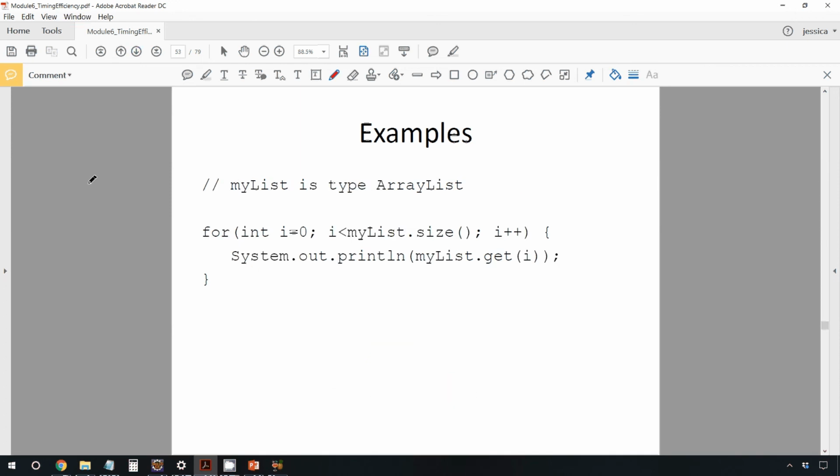Okay. Here's another one. We're using an ArrayList in this one, so pause it and note that you might have to open up the ArrayList API page to see what the efficiency is of that method. So figure out what you think the big O is of this algorithm. Okay, so here we've got a loop that is going to run n times, and inside we now need to know what this code is.